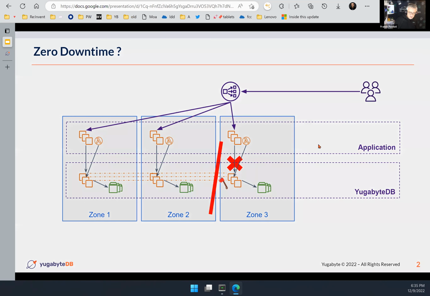So in this case, what happens is that Yugabyte will not accept reads and writes if it doesn't have the quorum when discussing with the other zones. And that's also a difference. Most traditional databases with primary standbys I've seen will not take the writes if they are replicated in sync, but they usually accept the reads. And then you have a read split brain where you read stale information, which can be okay for some reporting, but not okay for something more critical.